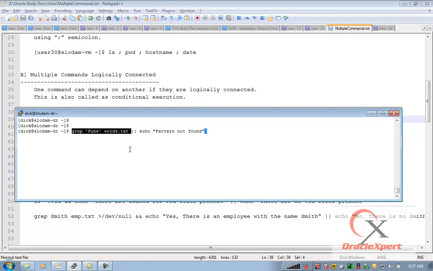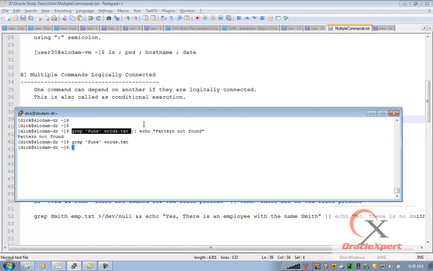What will be the output of this command? No output. But if I check the exit status of it, it will print a value other than 0. If the command fails, automatically it will run the second command, echo pattern not found. See what happens? If I type only this much, I don't know what has happened with the command.